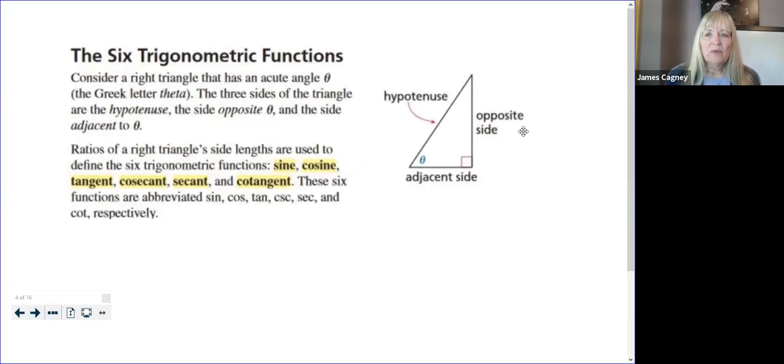So a lot of new words in trigonometry. That is probably the hardest part for people. When I am looking at a triangle, here's my right triangle, so it's marked. Side opposite the right angle is the hypotenuse. And now we have this new weird letter right here. This is a Greek letter theta. We use this in trig to mark angles. So instead of x or t, in trigonometry, we usually use this theta.